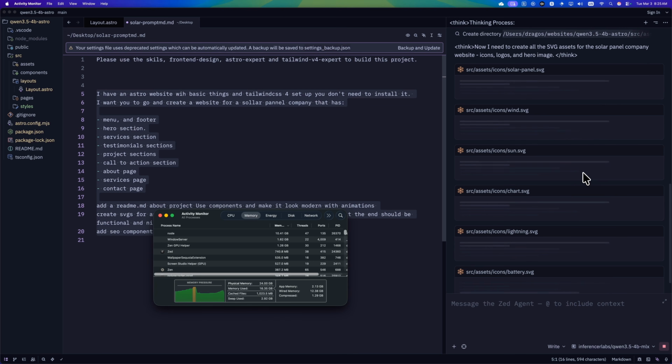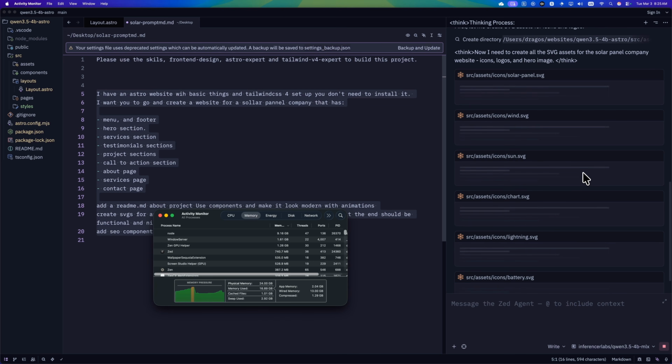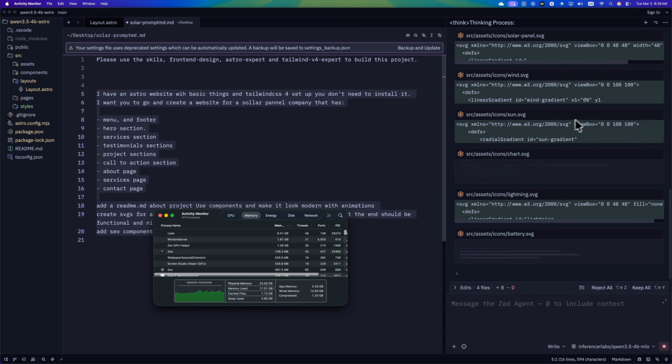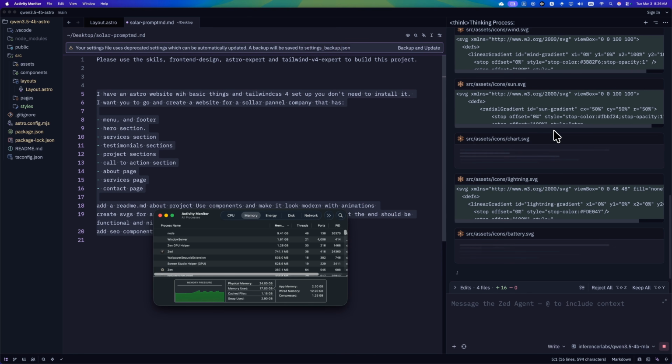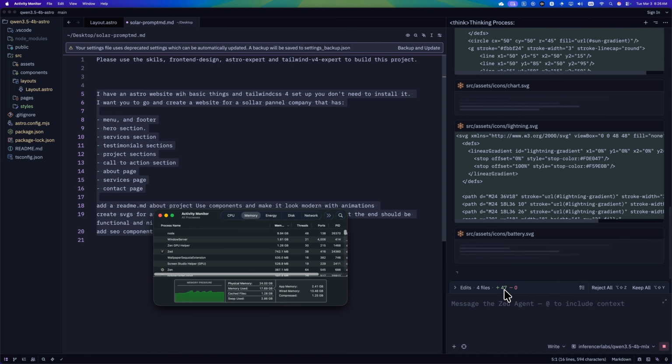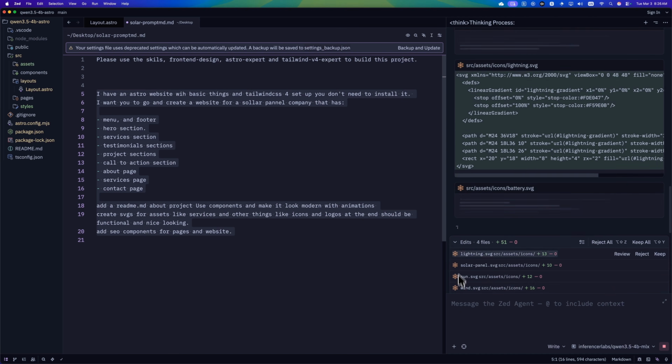So right now you see that it started, created these solar panel SVGs for us, and I see it's creating them in parallel. Okay, so it's creating them. In here you see the lines of code that were added and the files.